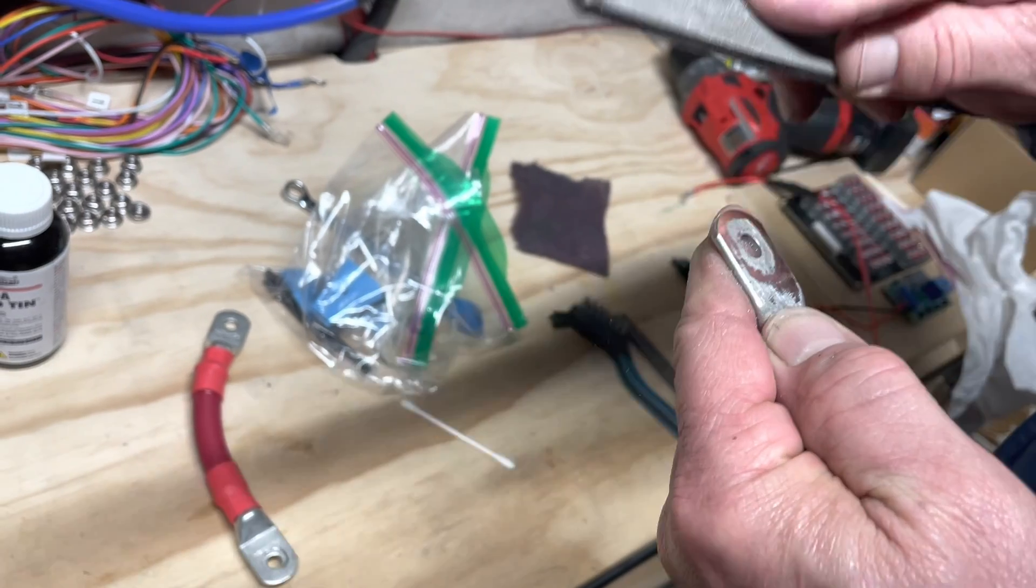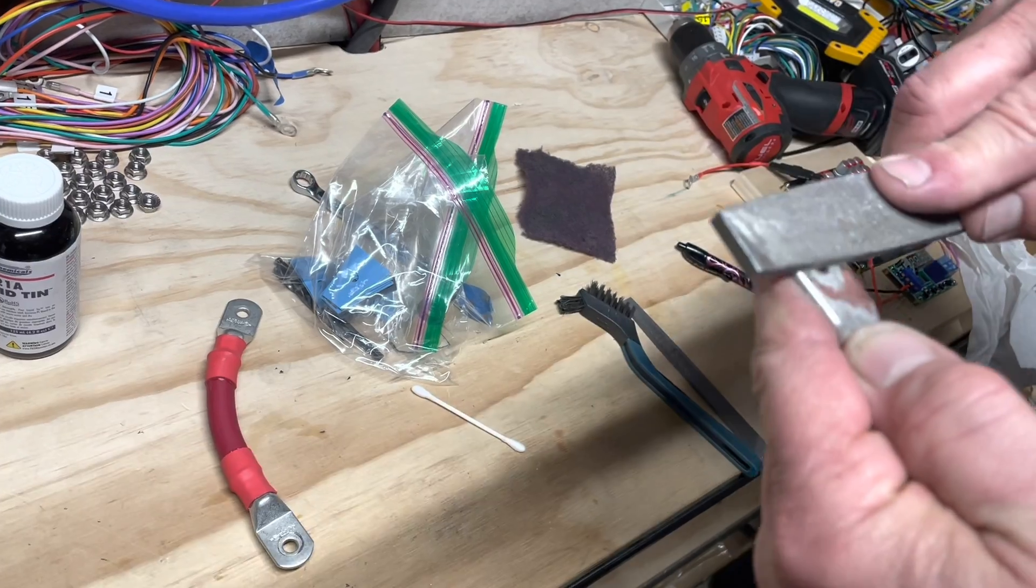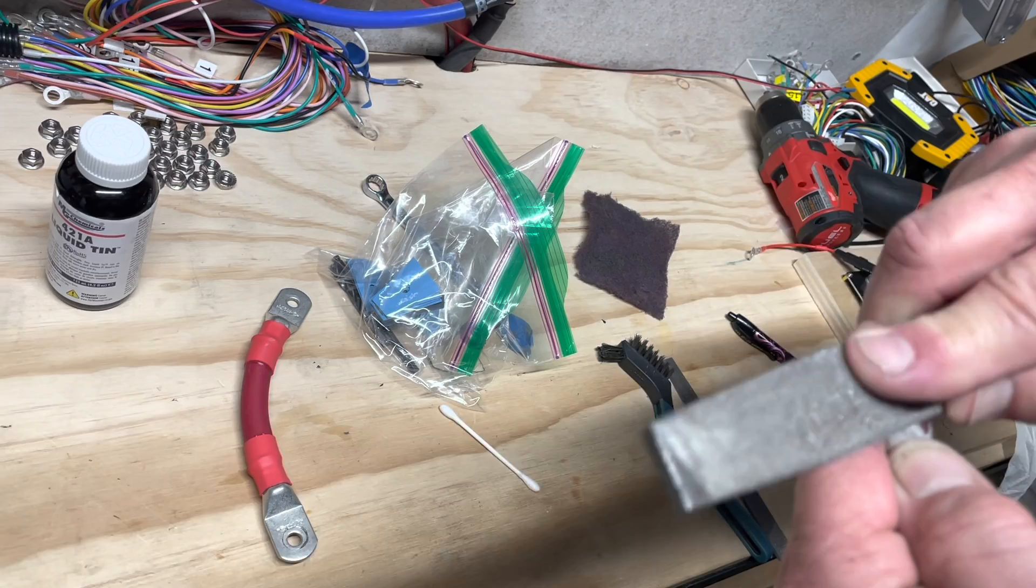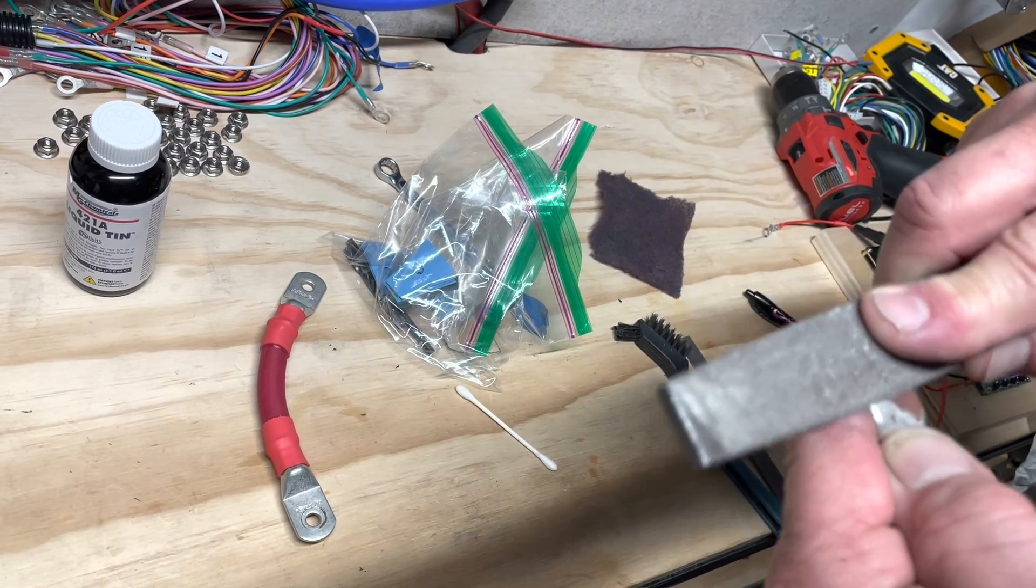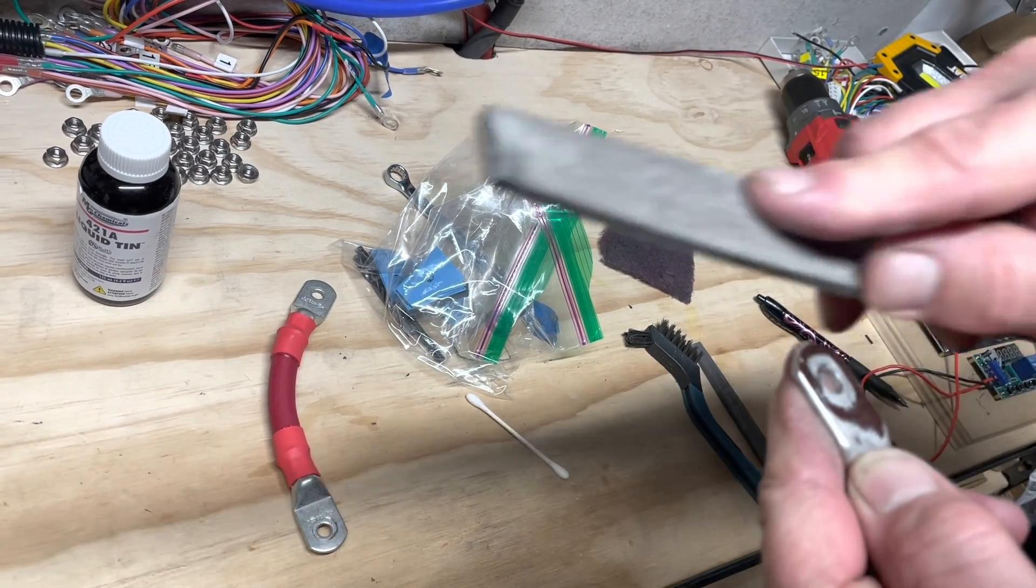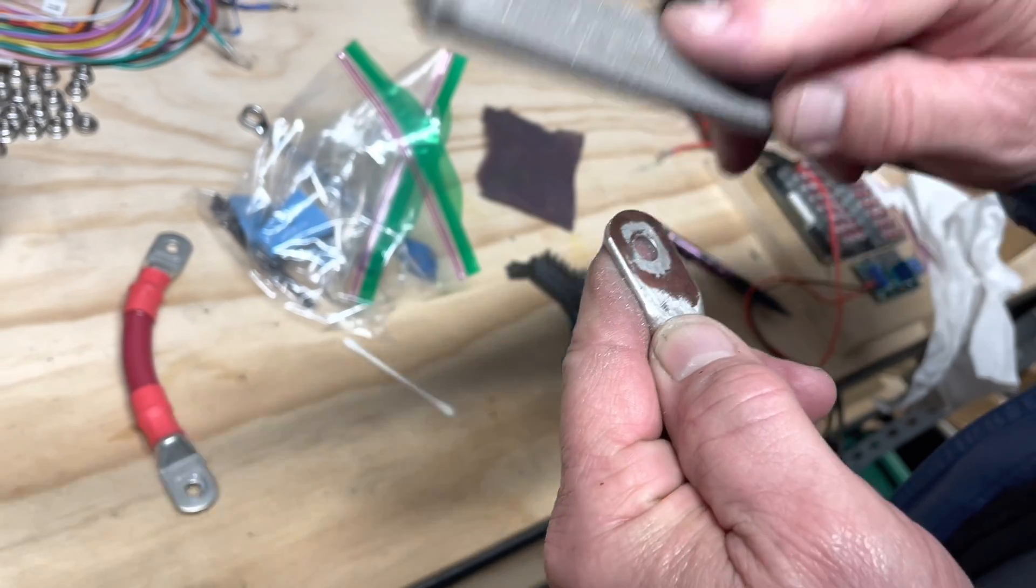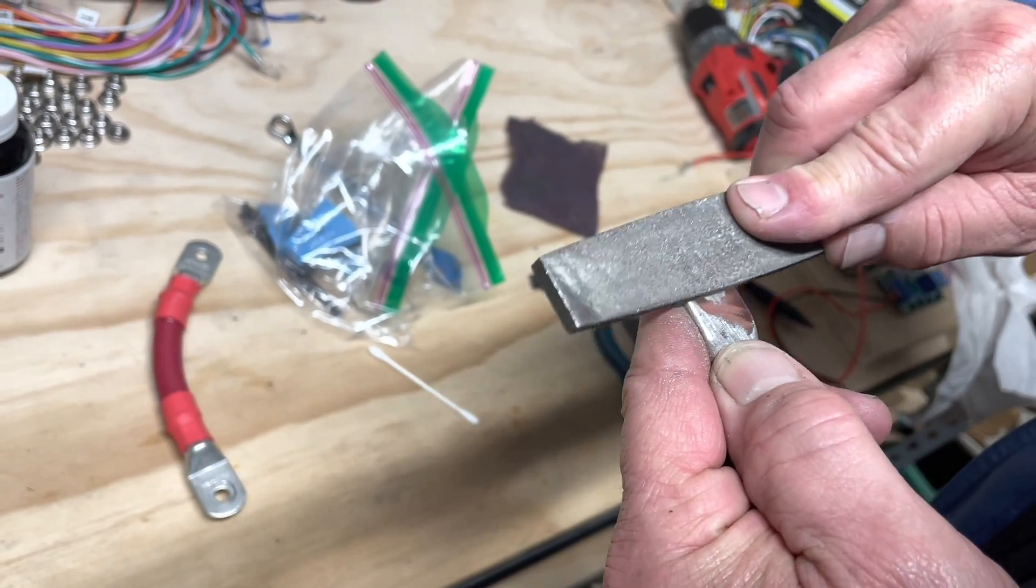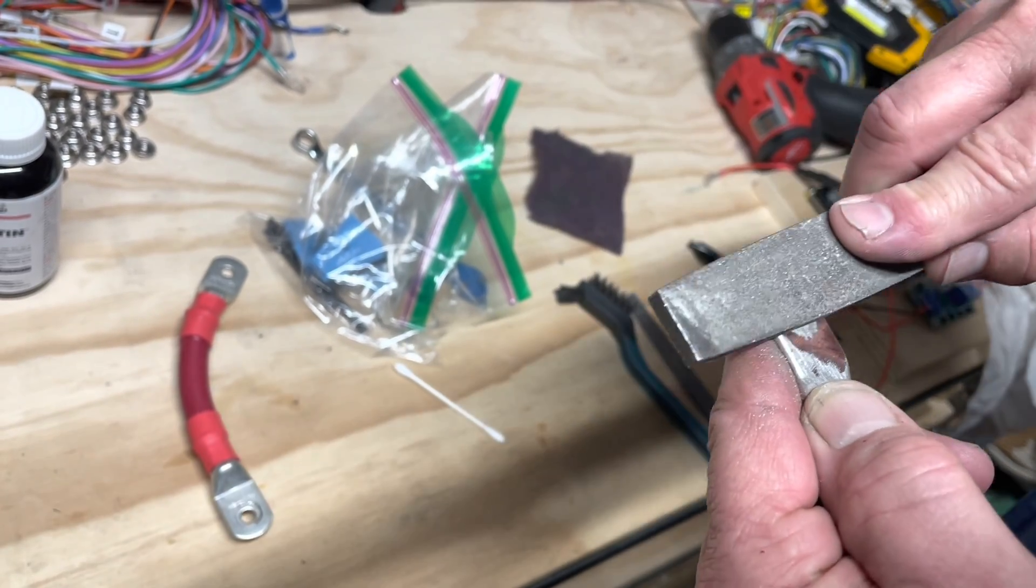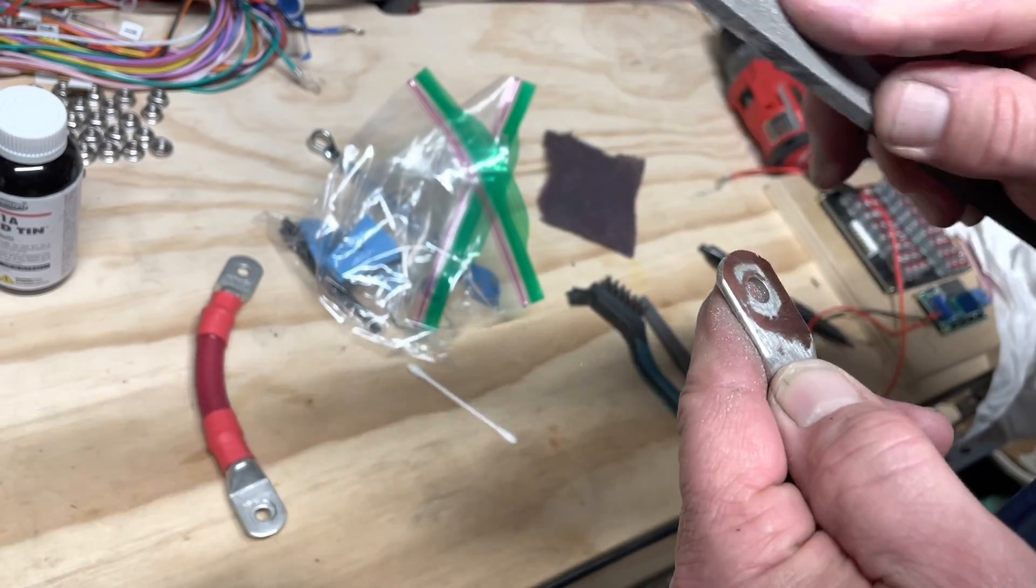So you're going to file these things out and get them nice and flat. You go across about a 45 degree angle and eventually you work it down flat. You just need to focus around the area around the hole where your lug is actually going to be contacting. You're stroking it, picking up the file each way, doing a 45, supporting it with your finger in the middle of the back of it. You'd be surprised how flat you can get this by working it down like that.